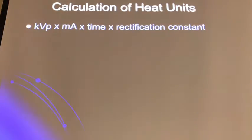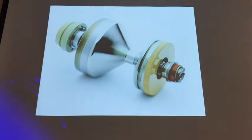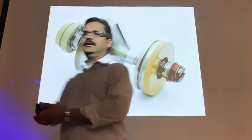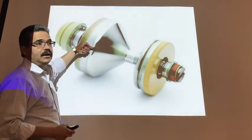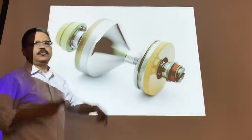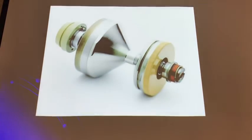All right, just to show you a few things, guys. This is a picture of what a metal tube looks like. This is a Siemens design, and this is what they use in CT. The cathode is on this side and the anode is on this side. They direct all the electrons. They have nowhere to go, so they bombard it here. So it works more like an electron gun.